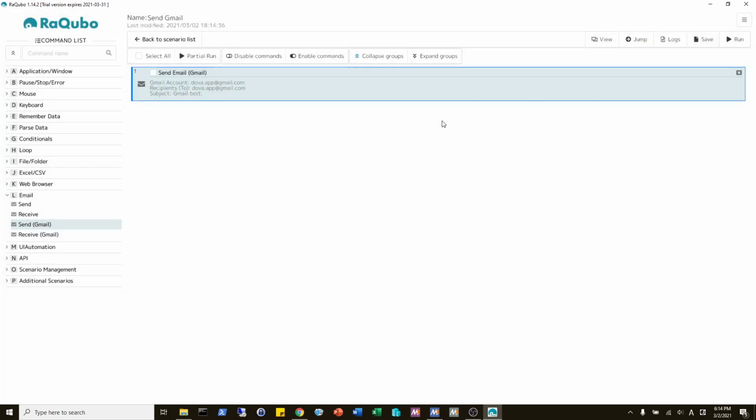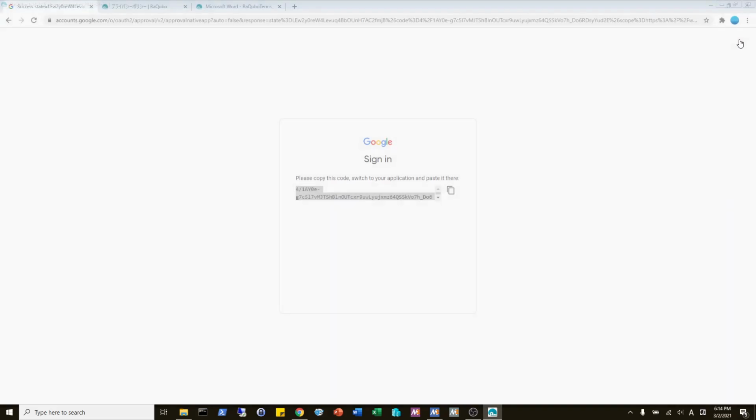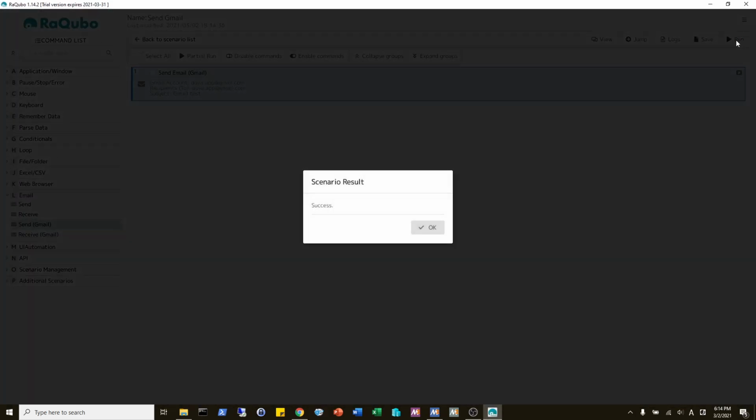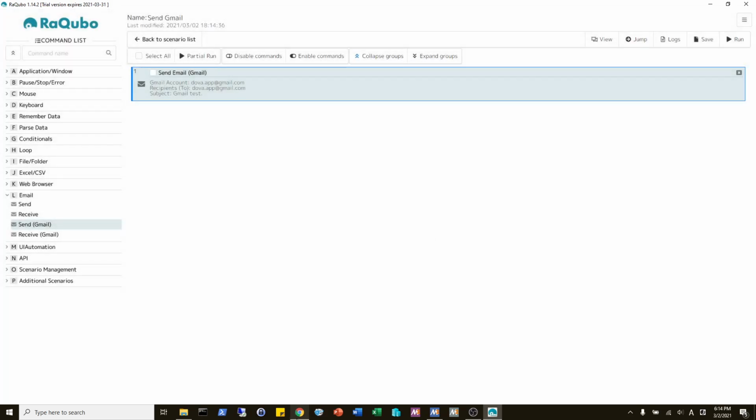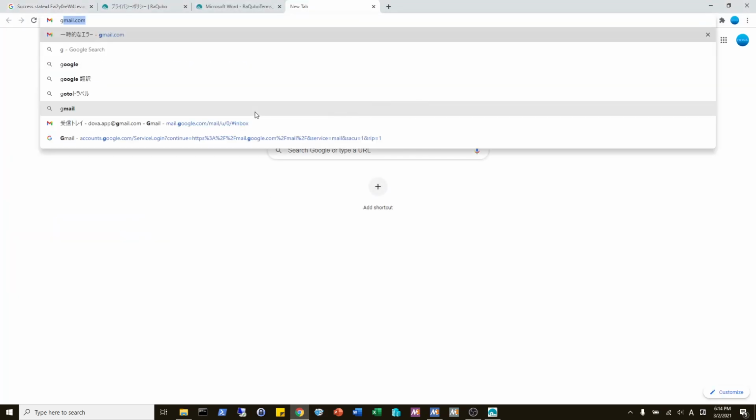Right. So now what we have is an automation task that does one thing, and that is send email, Gmail specifically. So if I click run, right now Rakubo is sending an email, and it's a success. So let's look at the results. I'm going to log into Gmail.